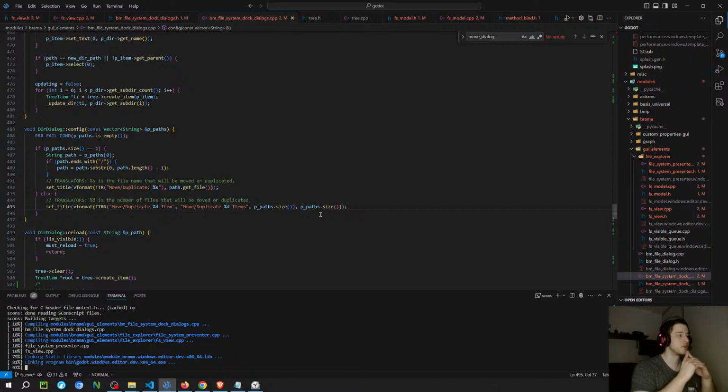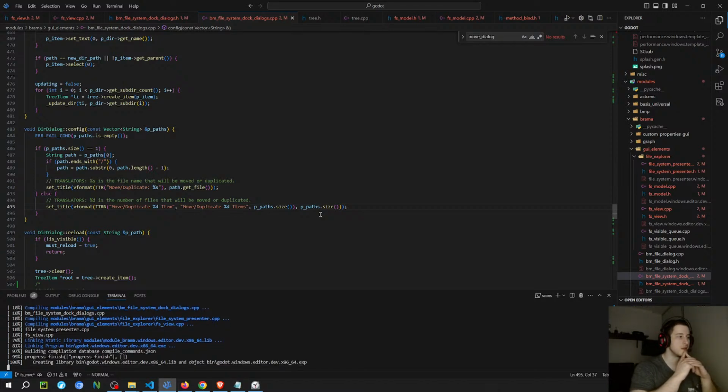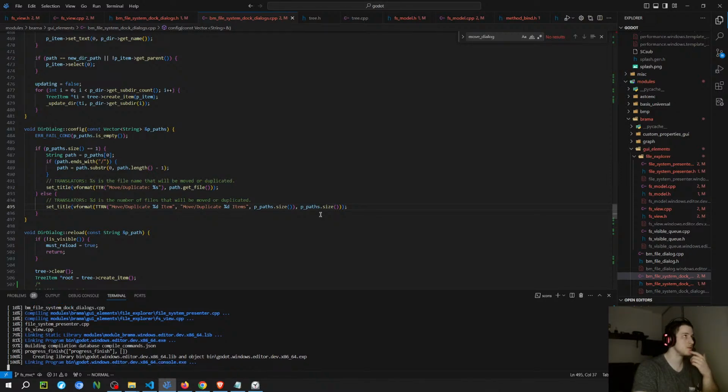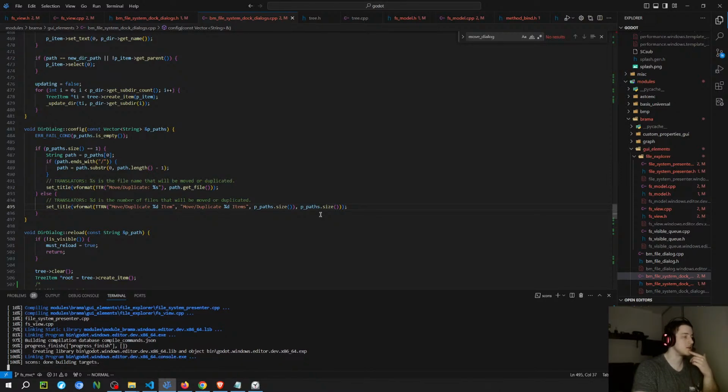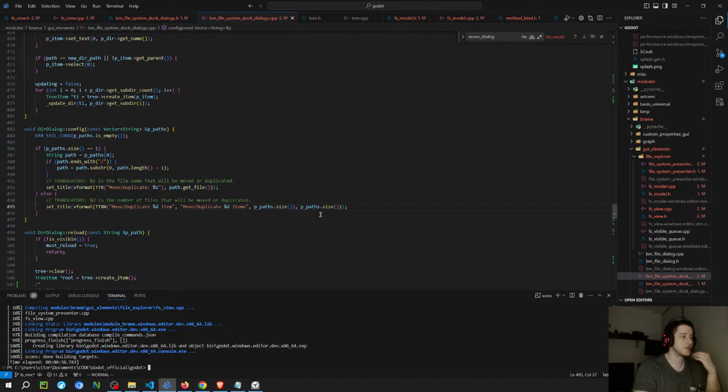Actually, I think it's probably better to emit a signal instead, and then just deal with the logic on either the presenter or the model, but probably the model, because the model is the class that is obviously gonna hold the state. So I think it makes more sense to move the move to trash call to the model instead.